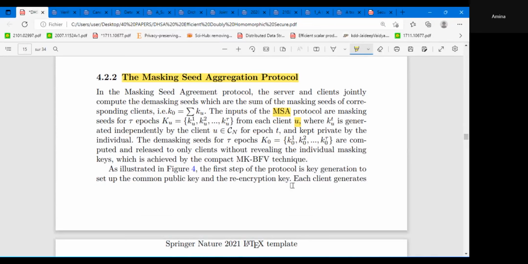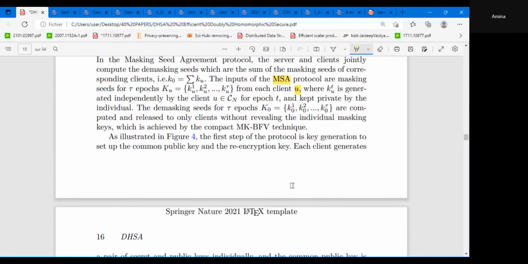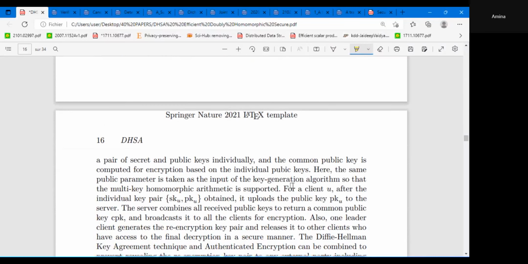As illustrated in Figure 4, the first step of the protocol is key generation to set up the common public key and the re-encryption key. Each client generates a pair of secret and public keys individually, and the common public key is computed for encryption based on the individual public keys. Here the same public parameter is taken as the input of the key generation algorithm so that the multi-key homomorphic arithmetic is supported.